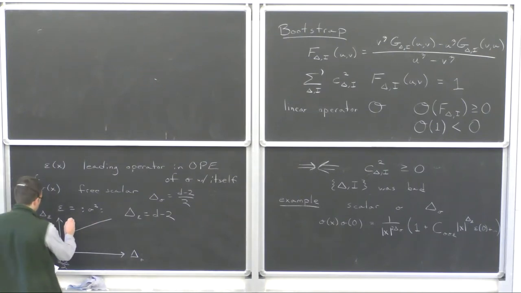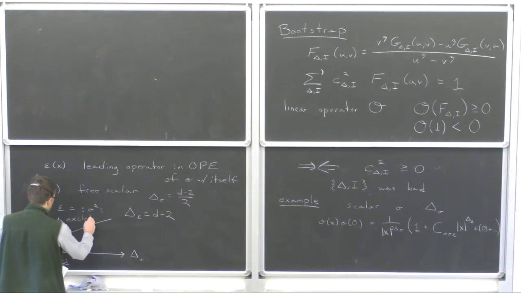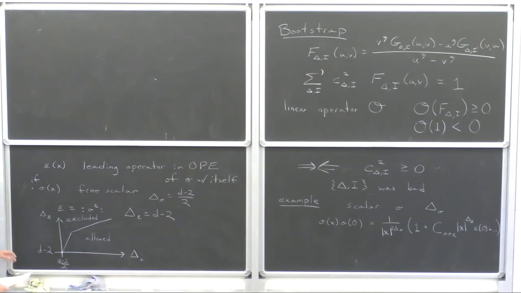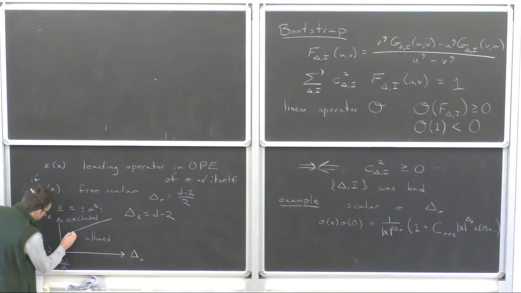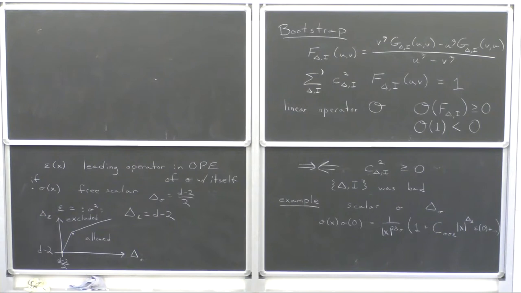where everything up here is excluded, and everything down here is allowed. So in other words, the gap between delta sigma and delta epsilon is not allowed to be too big in order to be able to satisfy crossing symmetry constraints. And a further interesting feature of this plot is that kink there. And you think, well, maybe there's some interesting theory that lies right there, and you're sort of draping this sheet on this landscape of allowed conformal field theories. And of course, as the sheet comes down, it's going to get kind of pinned by that theory that's allowed.